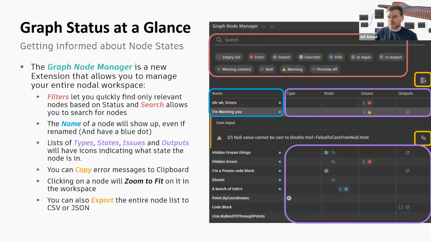So if you're looking to debug, like Jacob said, on the outputs it's also going to tell you what is returning null values and what is returning empty lists, which are common issues that were previously really difficult to actually troubleshoot in older versions of Dynamo. We're also showing things like errors and warnings, like Jacob mentioned, and also the ability to have renamed nodes searched here too. So very excited to see how you use this to troubleshoot the graphs that you have moving forward for yourself or for others if you're managing a library of these too. It should make your lives infinitely easier.